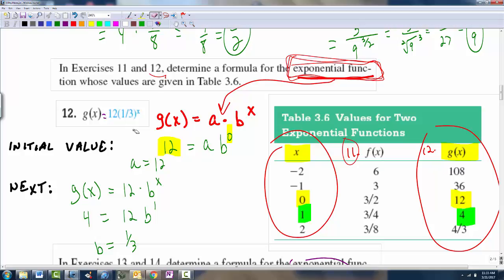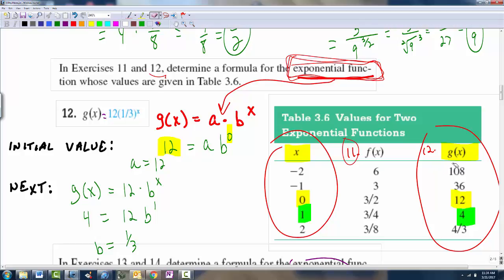No. And it wouldn't even match that chart anymore anyway, because that's not how exponents work. Only the 1/3 is raised to the power. Then at this point, it would behoove you, what's that word mean, to maybe plug in one of these other values. So when I plug in -2, what's 1/3 raised to the -2nd? Come on, someone knows it. What's 1/3 raised to the -2nd? 9. What do you think 9 times 12 ends up being?